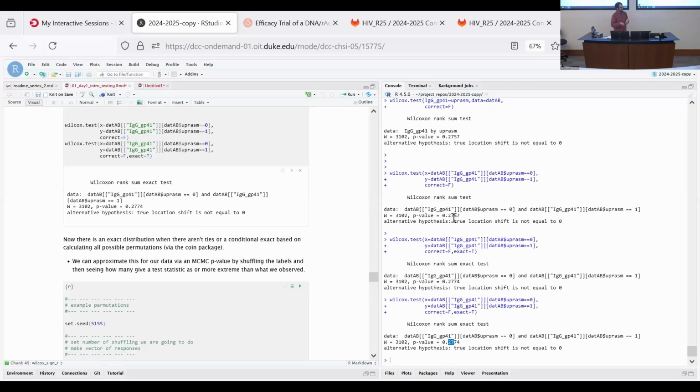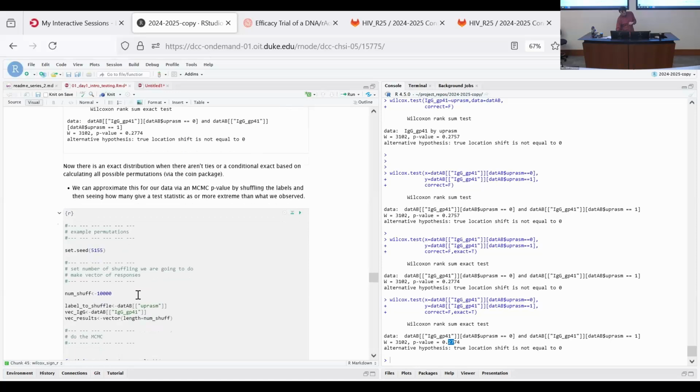So the idea is if you permute the data a ton and you observe a lot of test statistics that are more extreme than what you observed in the data, that suggests that you cannot reject the null hypothesis, right? Because by simply shuffling the data, you're observing stuff more extreme, then you likely don't have evidence of the alternative. Does that make sense?